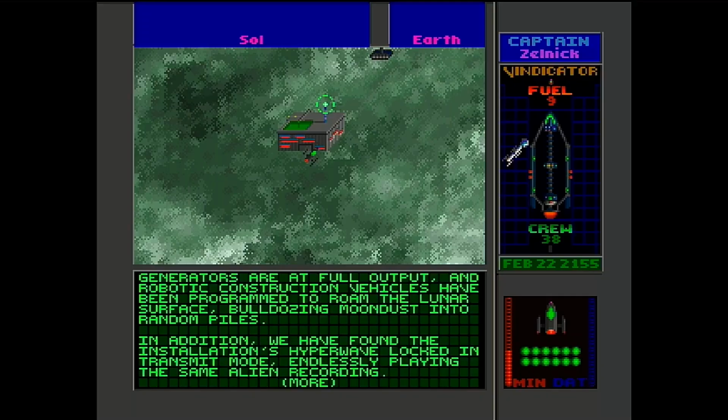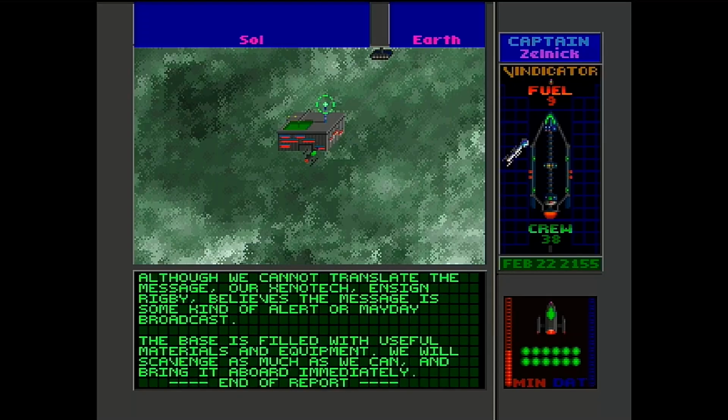In addition, we have found the installation's hyperwave locked in transmit mode, endlessly playing the same alien recording. Although we cannot translate the message, our Xenotech, Ensign Rigby, believes the message is some kind of alert or mayday broadcast. The base is filled with useful materials and equipment. We will scavenge as much as we can and bring it aboard immediately.